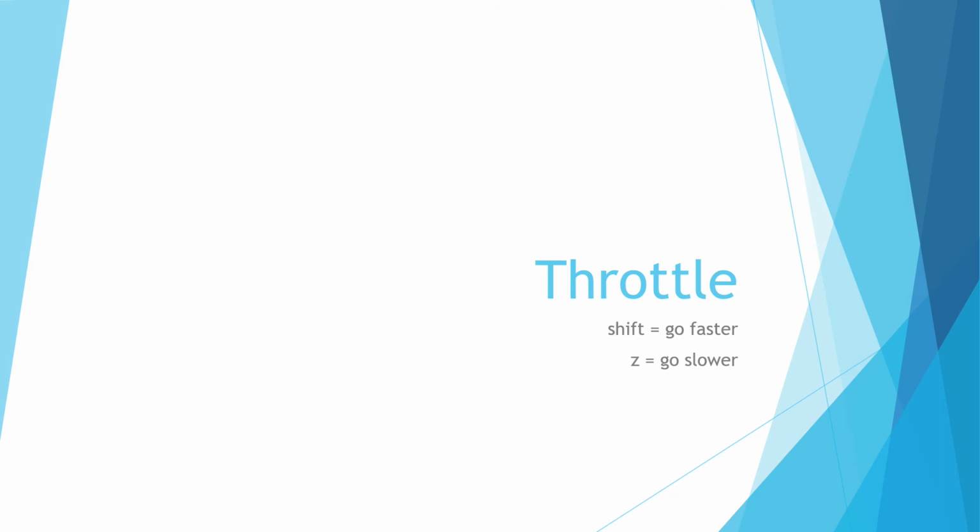So obviously throttles, shift to go faster, Z to go slower. Air brake is the X key. It's not very good in the Cessna, but it's still something that you can use. Flaps, I wouldn't use the action menu for flaps. Instead use left control and mouse wheel up and down to control how far down or up your flaps are.